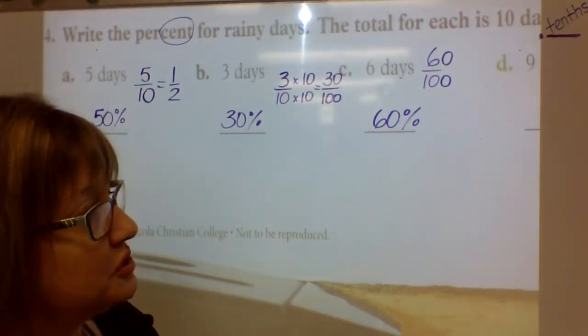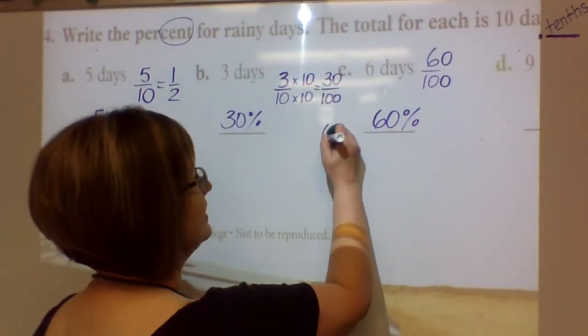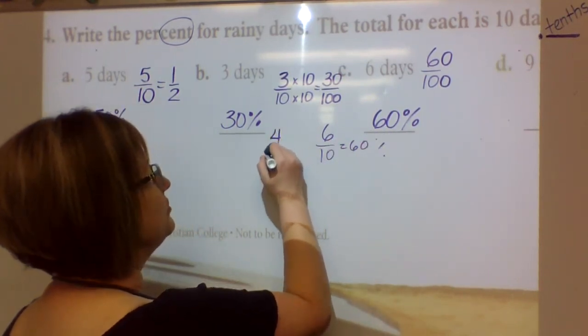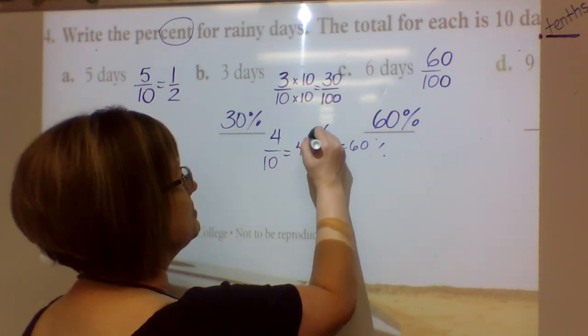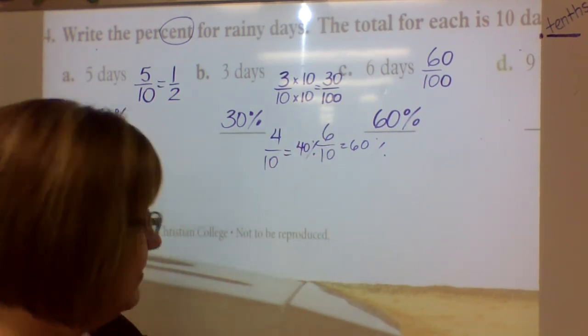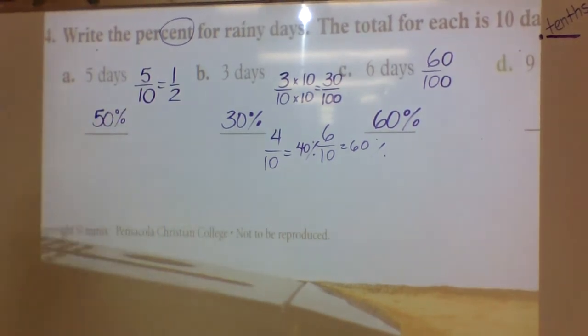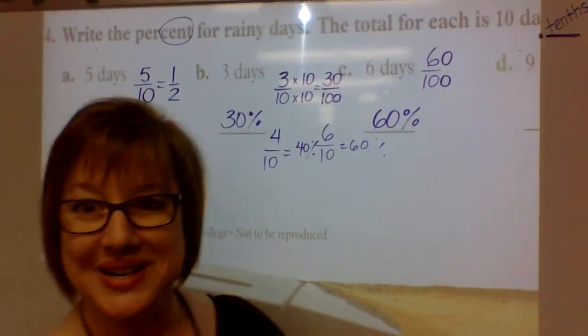Remember, you're also supposed to memorize the fractions, that 6/10 equals 60%, 4/10 equals 40%. Remember how you were supposed to memorize that? If you don't memorize it, then you have to have a strategy to be able to come up with it. Okay, the rest of it is the stuff you already know how to do.